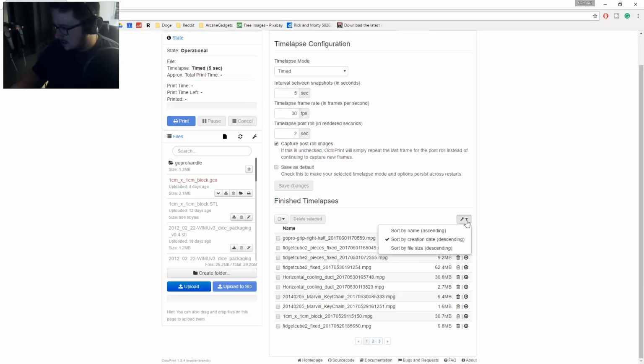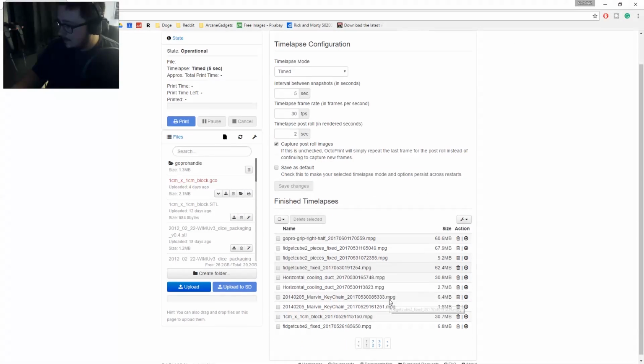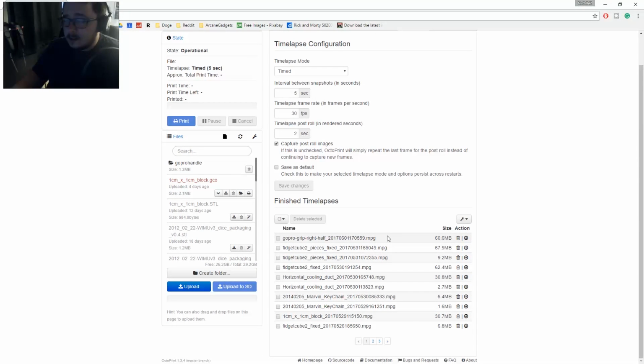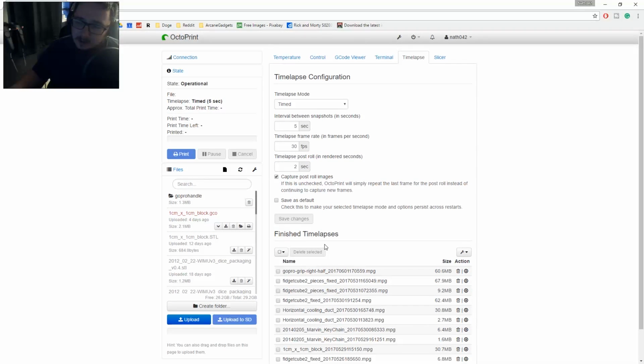There's also a way to select unfinished ones, I think, somewhere. I think I remember seeing that before, but I can't remember how you get to them now. Maybe there just isn't any at the moment, so I can't see it. Yeah, and that's pretty much the bit for time lapses, which is pretty cool. I did find out though that it does seem to have a watermark on it saying OctoPrint, which is okay, but I didn't know that was there until one of my last videos. And also it's in the box format.